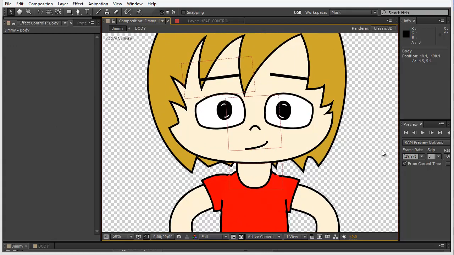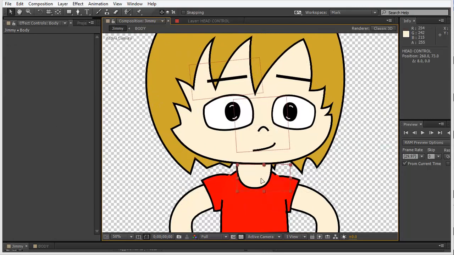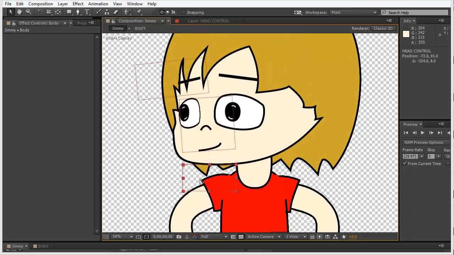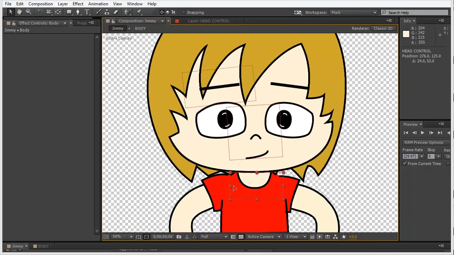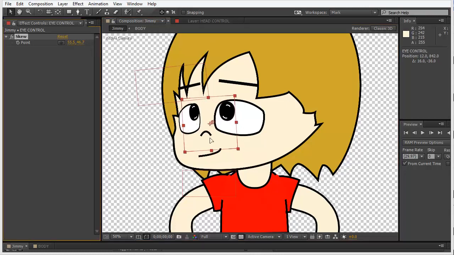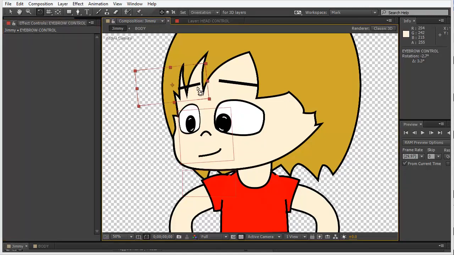And what about the head? Well, this is my favorite feature. You take the controller for the head and make him turn his head. And hey, looking a bit stupid, aren't we? Don't worry, we can fix that easily with adjusting the skew, super easy. And very quickly change his expression, maybe a bit evil.